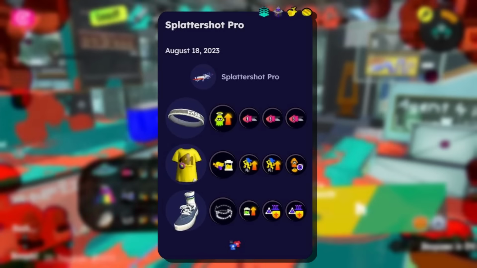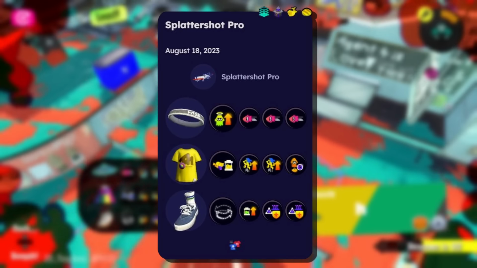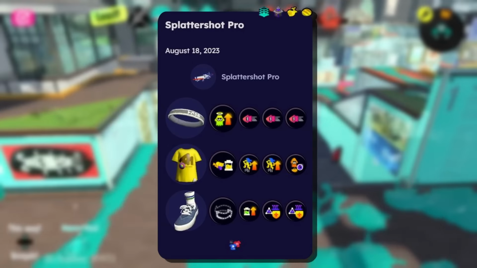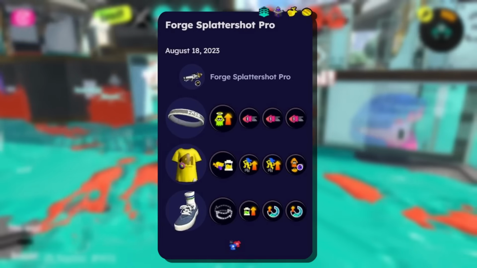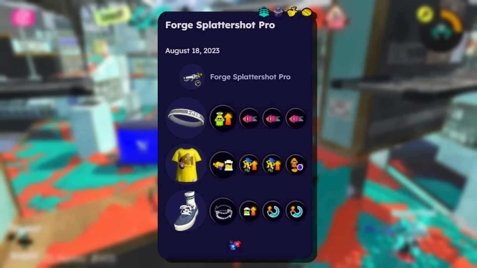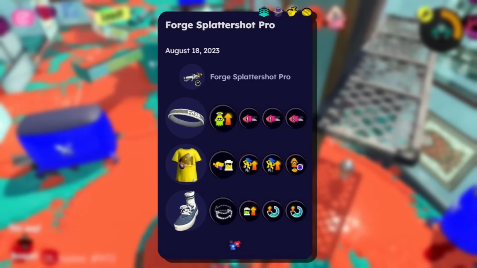Splattershot Pro uses either LDE or Comeback, paired with some Swim Speed, 2-3 subs of Intensify Action, Stealth Jump, and utility subs, and Main Saver wherever you have space left. Copy that build for Forge Splattershot Pro, but use 2 subs of Special Charge Up since the main weapon doesn't paint very well, so you usually struggle to get your 210 point Booyah Bomb.